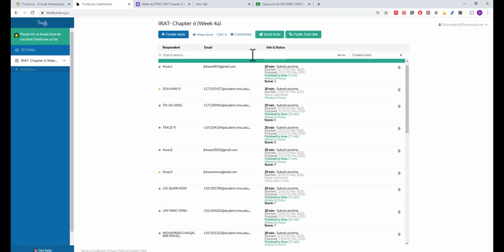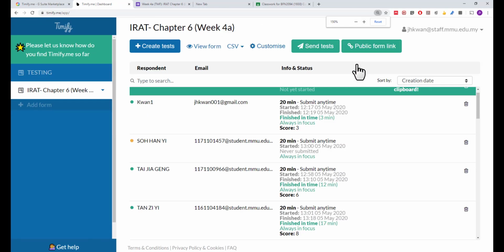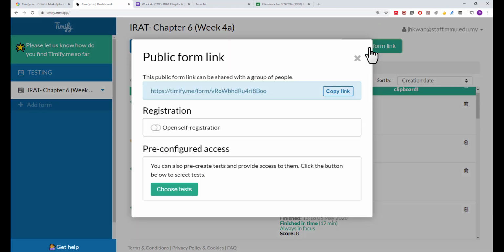If you think that sending the unique link to individual students is very tedious, there's another option where they give you the option to create a public form link. You can copy this link and share it with your students as well. But the downside of having this link is that anybody can access it, so they may access it using different email accounts. So I may not be recommending this option that much as compared to the unique ID, but it depends on the size of your class. So yeah, it's up to you.